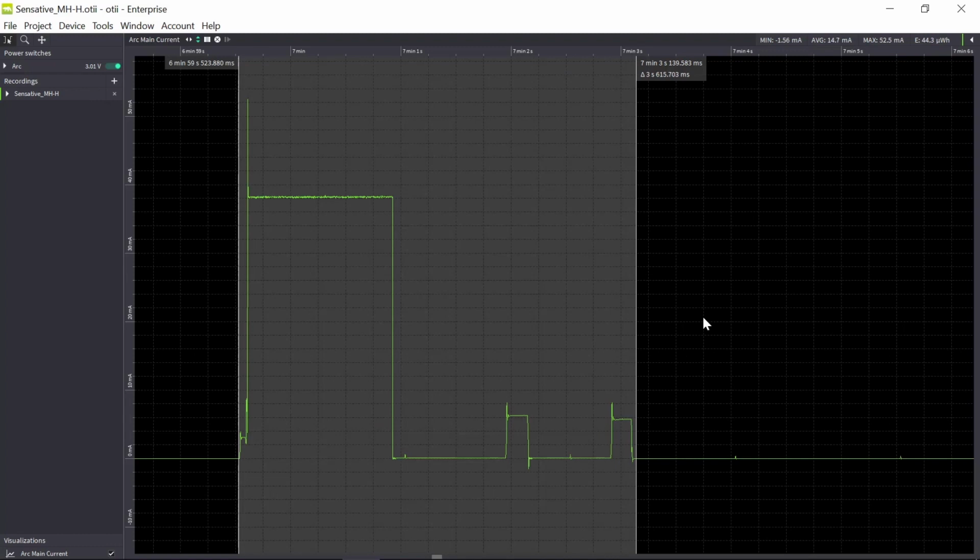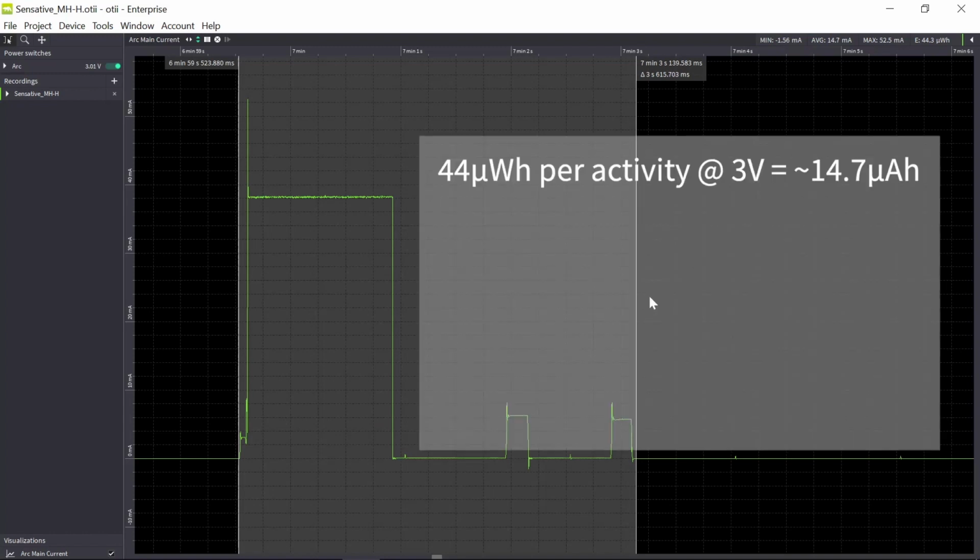So one activity costs roughly 44 microwatt hours, and we have the voltage of 3 volt here. If I divide it by 3, I get 14.7 microamp hours roughly. So I go from power to current. Not really, since it's hours as well. So this is the cost for one activity.